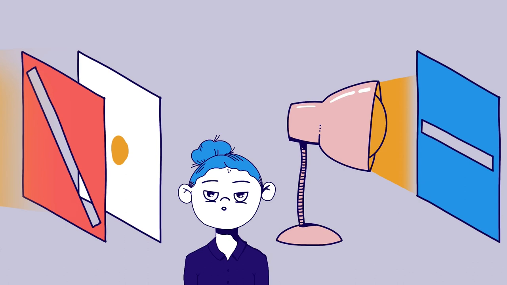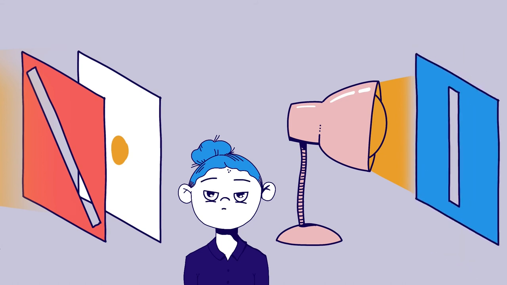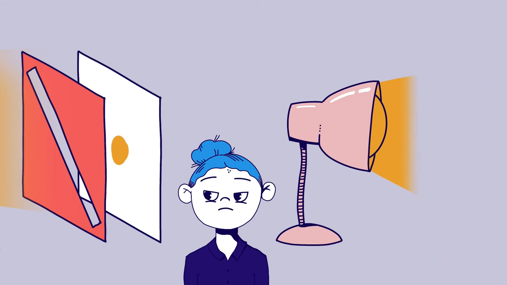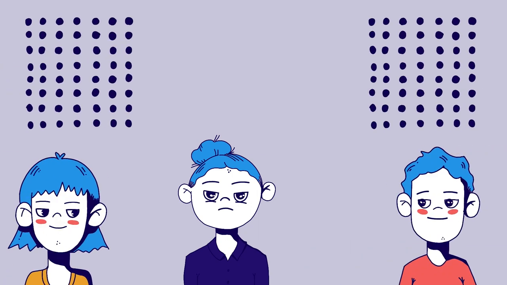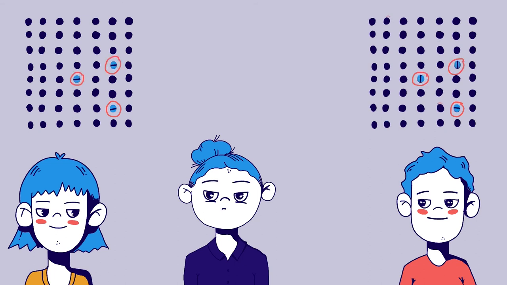So Eve does not know if holding the filter diagonally was correct or not. Nor can she try both. This is because photons cannot be copied and can only be measured once. So Eve has to guess quite often what she sends on to Bob. Alice and Bob only talk later about how they used the filters and which parts they can use for the key. Eve has to decide beforehand whether she was correct with diagonal or non-diagonal. Without the public conversation, she has to guess how to proceed and thus often makes mistakes.